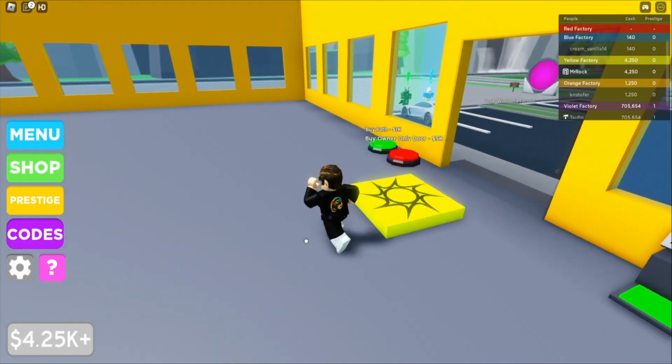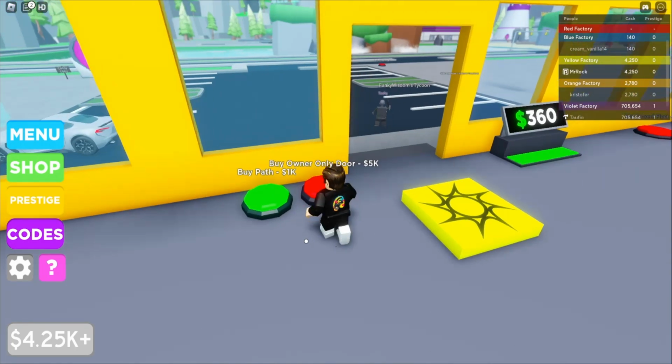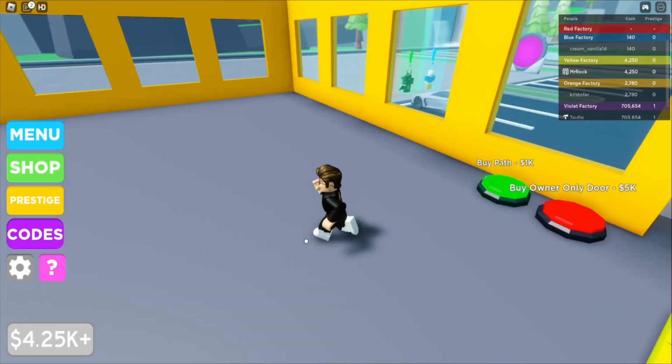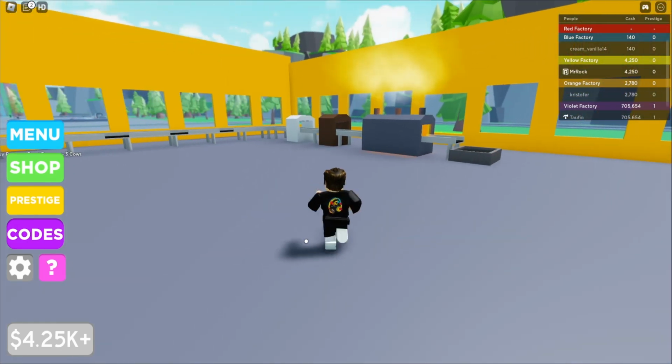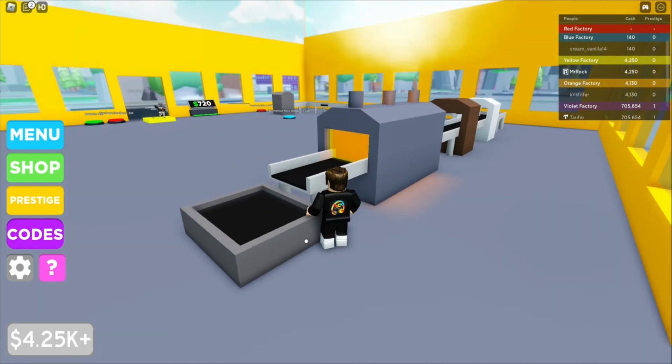We've got 270 in the bank. We're going to buy some path by door owner. Boom. Nope. Oh, nope, that's 5k. We haven't quite got enough just yet for that. So we've got the patties going in.